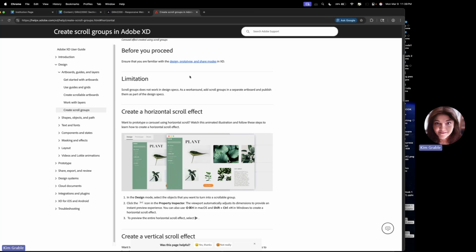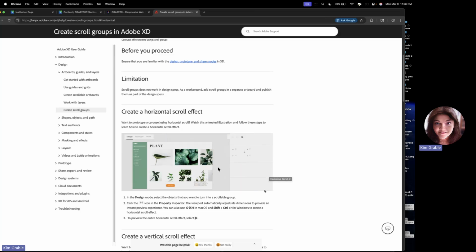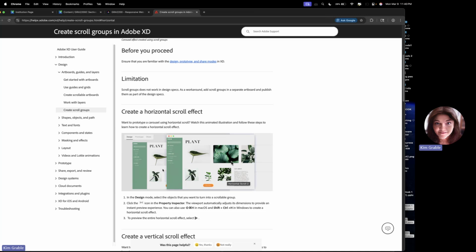I like the horizontal scroll more than the vertical, I think, because it's a little more powerful in the design overview, especially when you're doing a menu type thing. The New York Times has an incredible cooking section editorially, and they have a horizontal scroll that is just so cool.